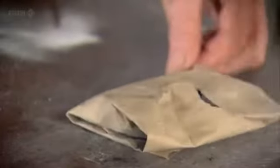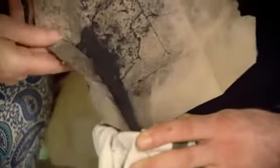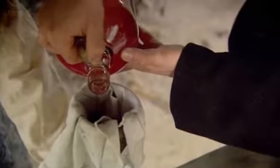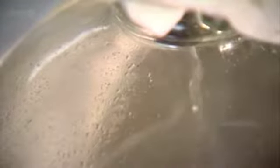While they wait to see if the aspirin works, Ruth and Mark try filtering some of the petrol through charcoal. Go on, you do the honours. You're the one who's been reading about this stuff. Oh, I think we're getting something, but pour slower. It's definitely better than the aspirin, but it's a bit pink.